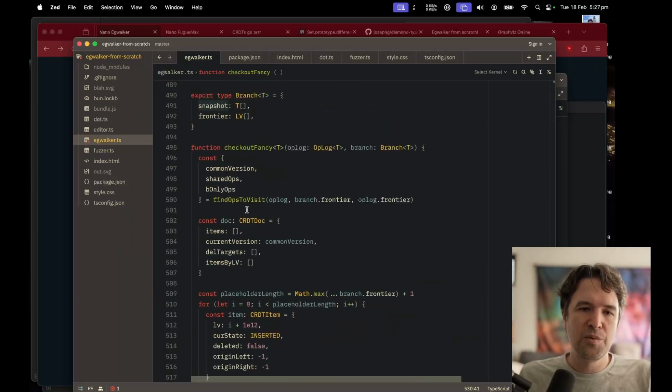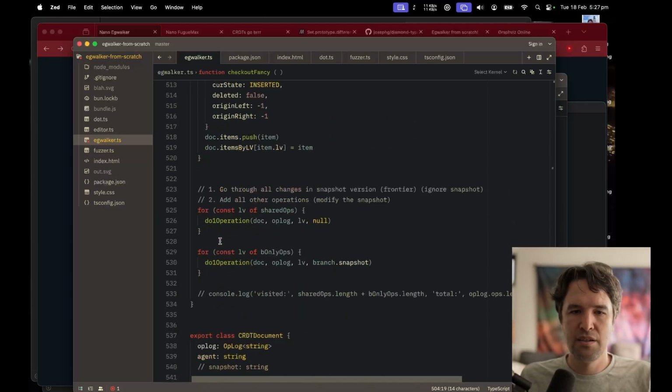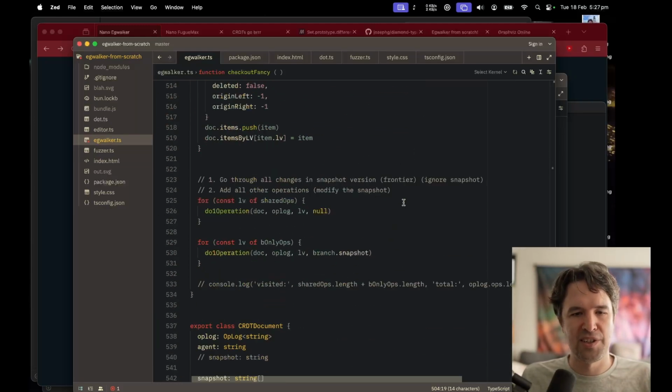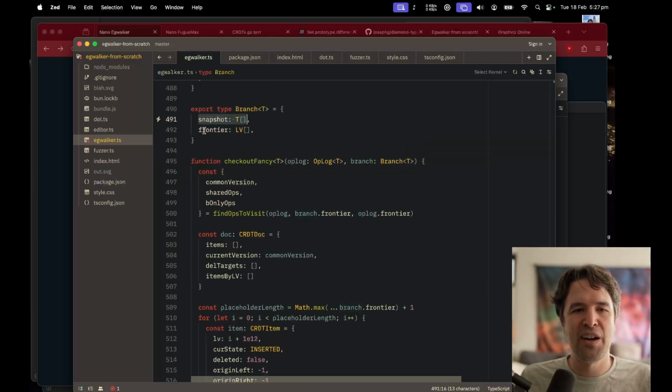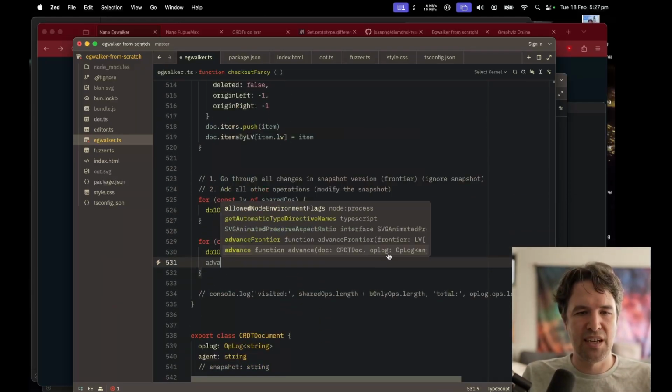Also, when we're done, the resulting version, so remember that we've got this CRDT document that stores the current version. Actually, no, it's okay. I was going to say, we need the branch to finally also contain the resulting document version. So there's one more change I want to make. In the branch, we've modified the snapshot, but I also want the resulting frontier to line up with the snapshot that it now contains. So I'm going to add one more line here, which is advance frontier.